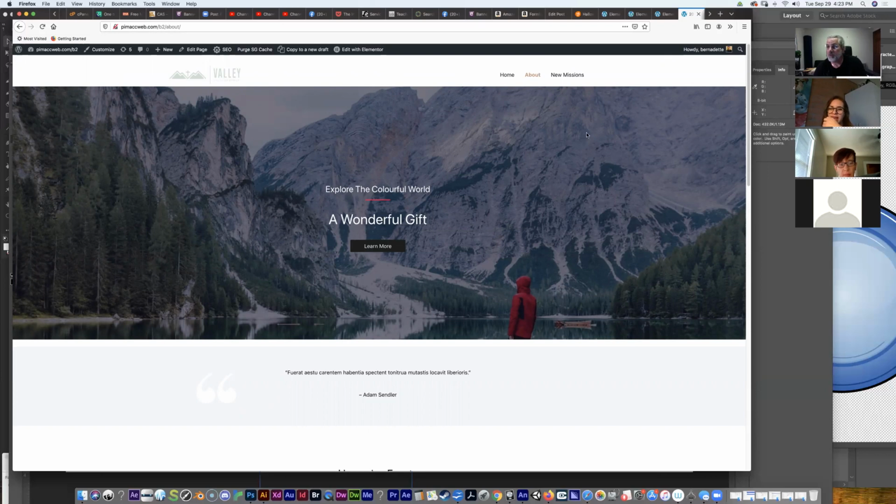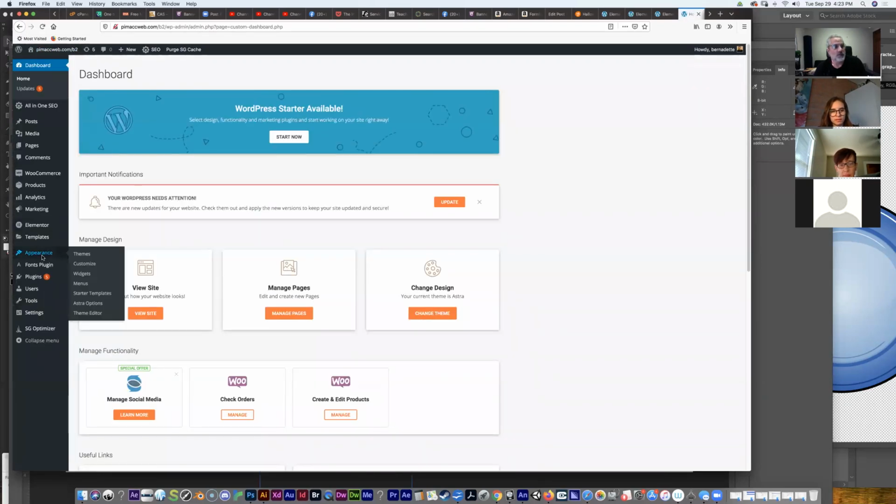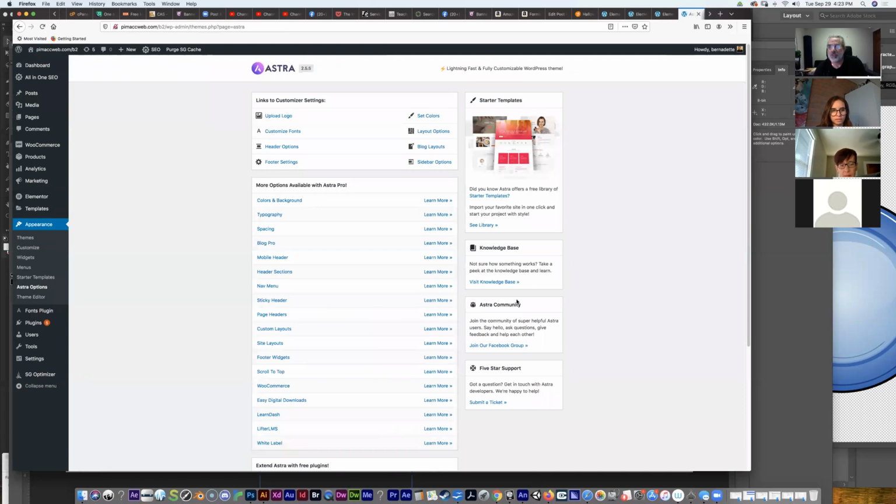Now, another thing that you can do, this is an Astra theme, so you could look at Astra support. If you go down here to Astra options, there's this whole thing called the knowledge base. You see this right here?